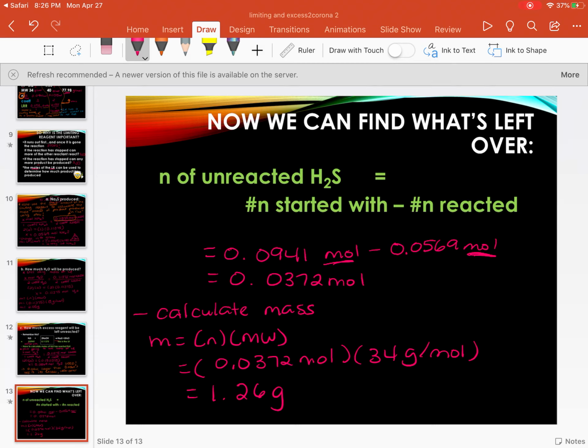There is a variety of ways to do this. You have this amount in grams. You could have converted this into grams and then this amount here into grams and then subtracted. It doesn't matter. But once you subtract, you have to have the same unit. And when you do stoichiometry, you can only compare moles. Okay. So we started with 3.2 grams. Once we subtracted, we were left with 1.26 grams left over, which makes sense. That is less than 3.2.